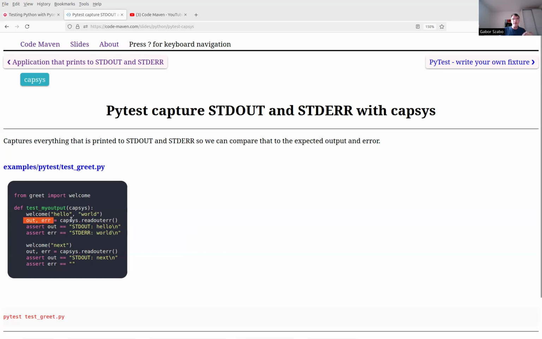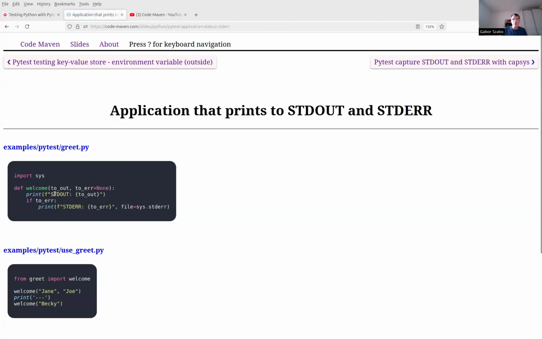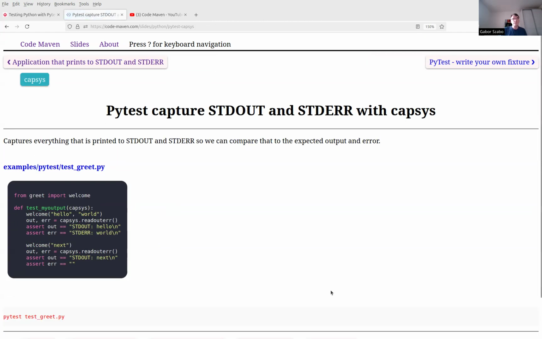It will return us two values, the output and the error that was captured from when this started until this point. So now we can check whether the output is really hello and the standard error is really world. The capital letter text is actually coming from the application, to make it easier for us to demonstrate this. Okay, so this is how capsys works.